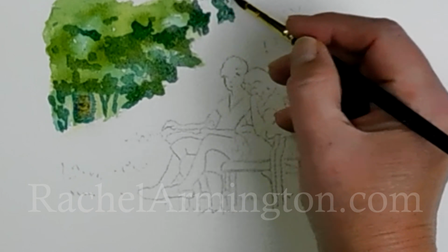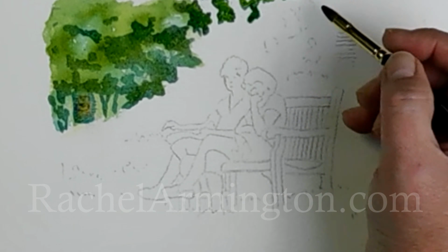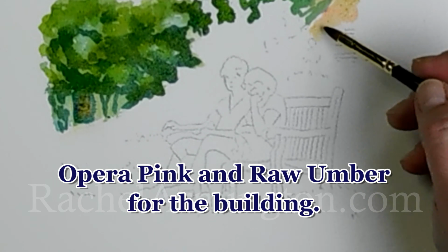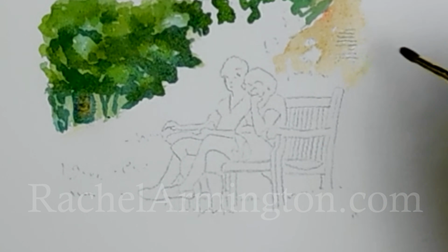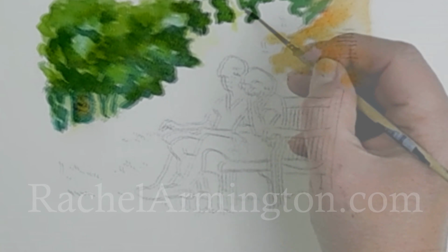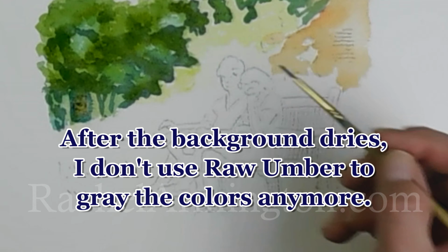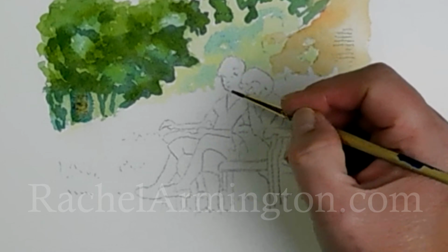Here I'm negative painting around the edges of a tree that will be closer to the foreground. I'm painting a mix of opera pink and raw umber for the building. The tree color is still wet, so the colors mix softly along their edges. After you let the background dry completely, you can brush a thin wash of green over the edges without worrying about disturbing the background colors.